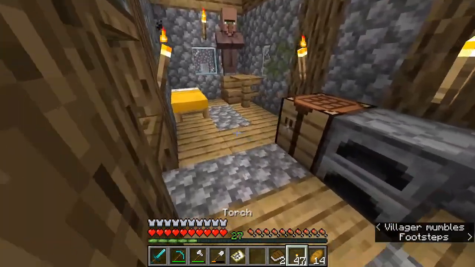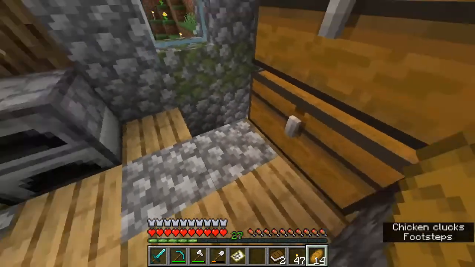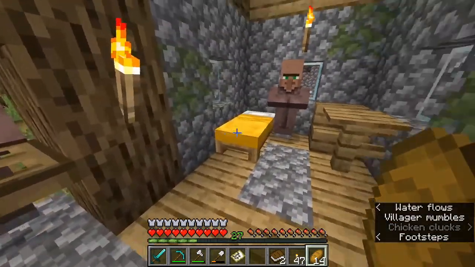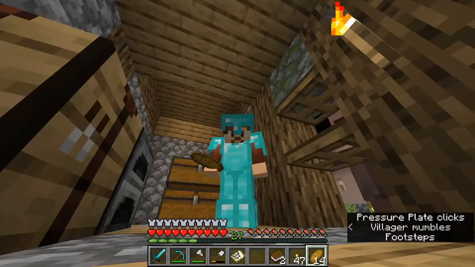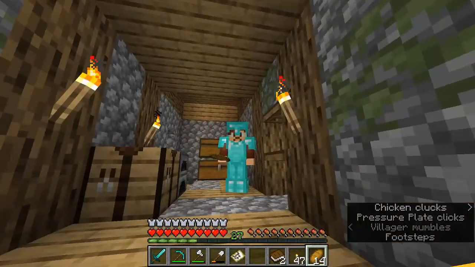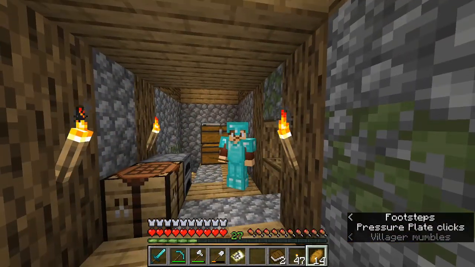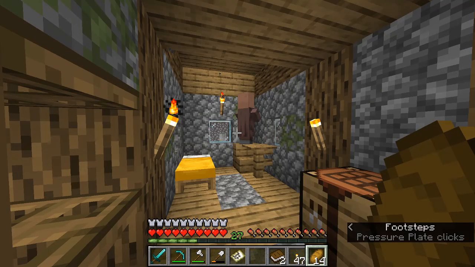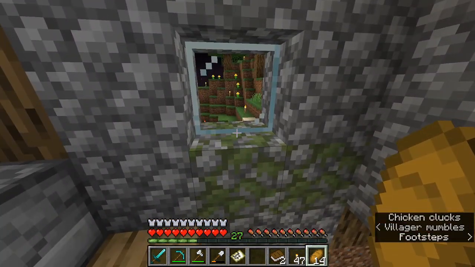You may have noticed I am getting lower and lower on my bread. I am not completely out. I have 14 pieces of bread left. So the next thing that we need to think about in our Minecraft world is food. We need food. We're hungry people. We're running around. We're jumping. We're doing all sorts of crazy junk. We need food. I think what we're going to do is go ahead and do our fancy AFK chicken farm.